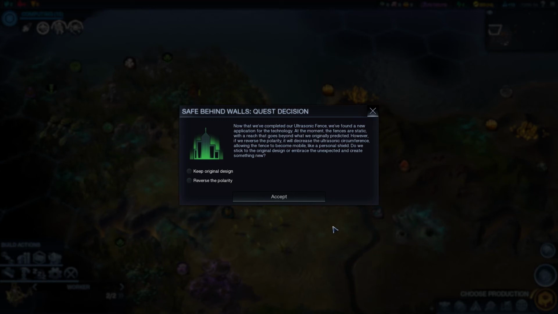We have another quest decision. Now that we've completed our ultrasonic fence, we found a new application for the technology. At the moment, the fence is static with a reach that goes beyond what we originally predicted. However, if we reverse the polarity, it would decrease the ultrasonic circumference, allowing the fence to become mobile, like a personal shield. Do we stick to the original design or embrace the unexpected and create something new?